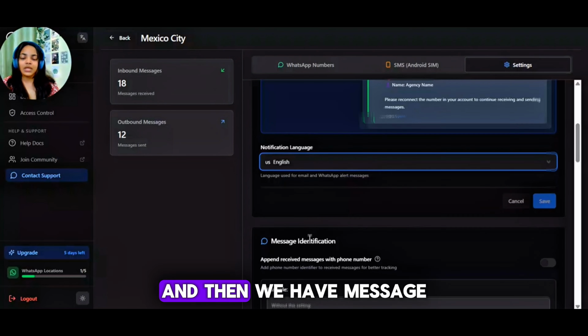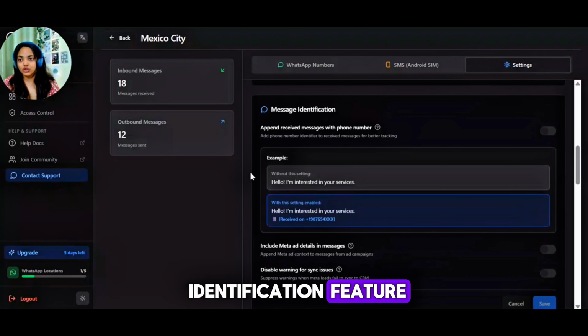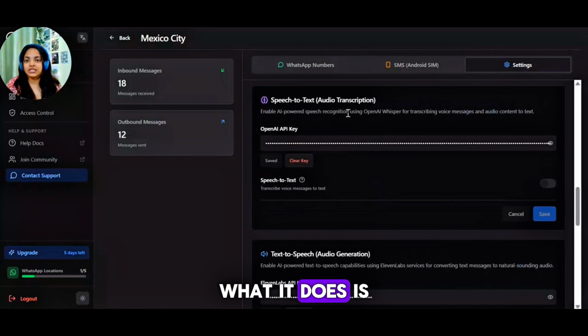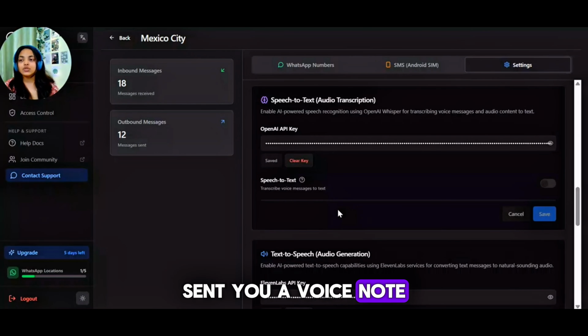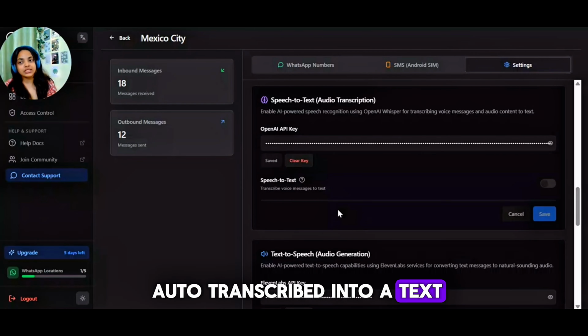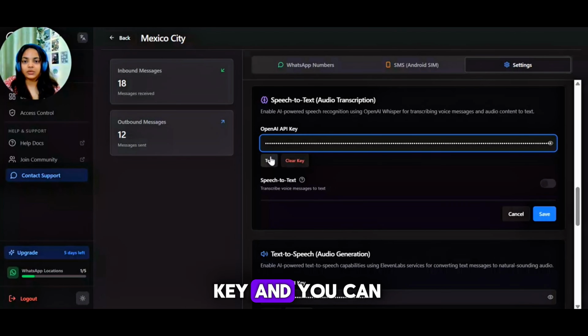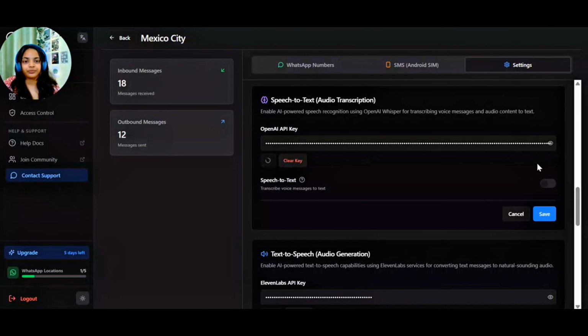And then we have the message identification feature. As you can see here, we have the speech to text feature. Basically, when someone sends you a voice note, it will be auto transcribed into text using our OpenAI key. You can enter your key and click on test. Connection successful.